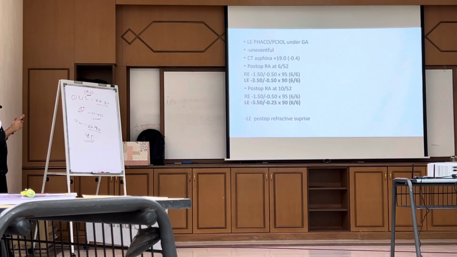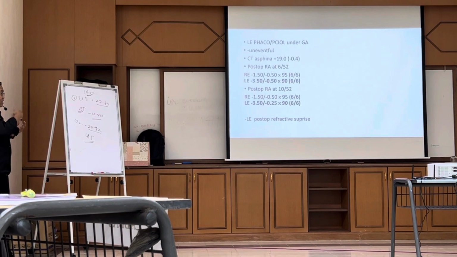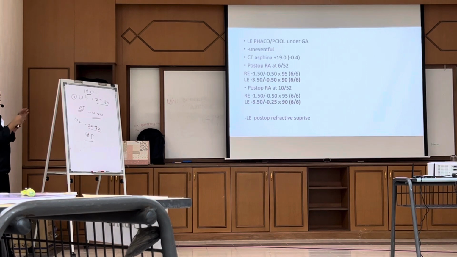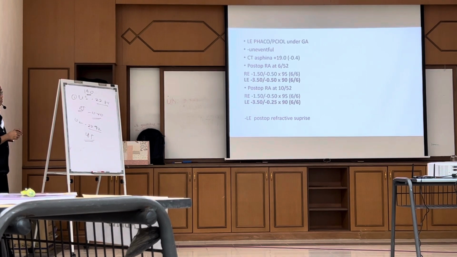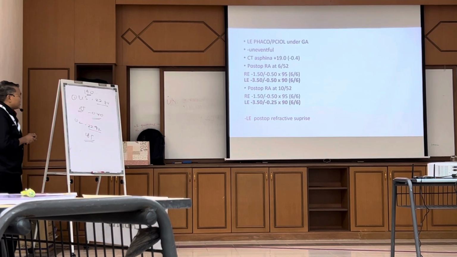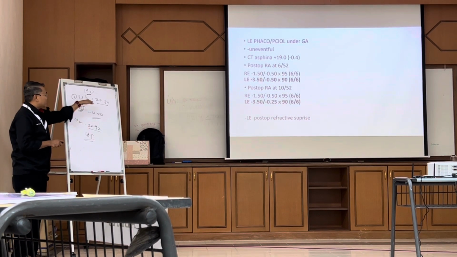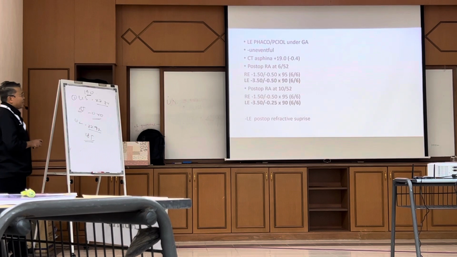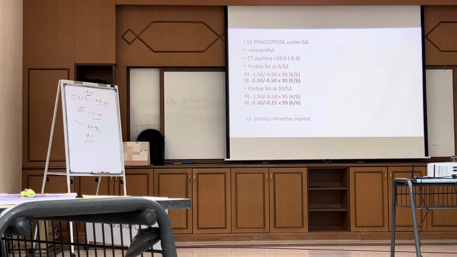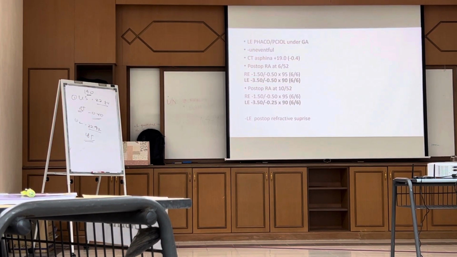When people ask us to review, we say just send everything to us, then we try to postulate where it went wrong. I don't think it's anything to do with the formula. It doesn't matter which formula, because it's within the range of normal axial length. The only thing is that post-refractive surprises are not nice, because you don't know where the issue is.